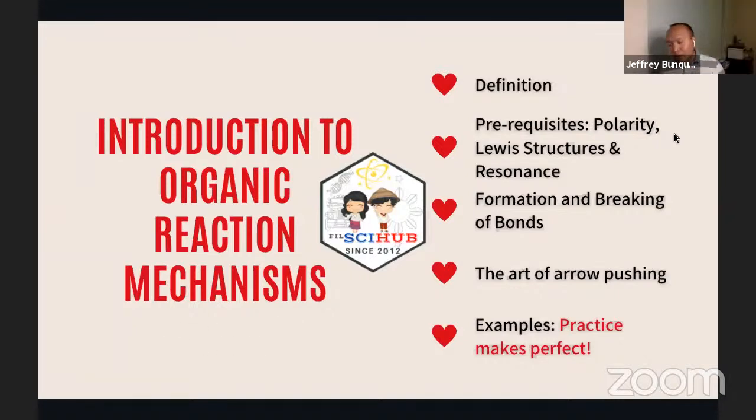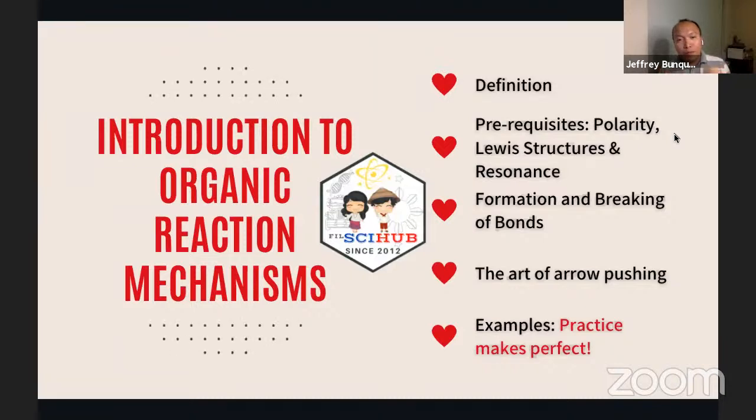Fundamentally speaking, yung third item po na aking i-discuss for today will be the formation and breaking of chemical bonds. So yun po yung isa sa mga pinakamahalagang aspects of organic reaction mechanism, and I will show you why that is very important. The fourth part is the art of arrow pushing in reaction mechanism, lalo na po sa organic chemistry. We typically represent the steps involved in a chemical reaction by using arrows. So yun po, ituturo ko yan sa inyo, the basics. And then, we'll be showing you some examples po.